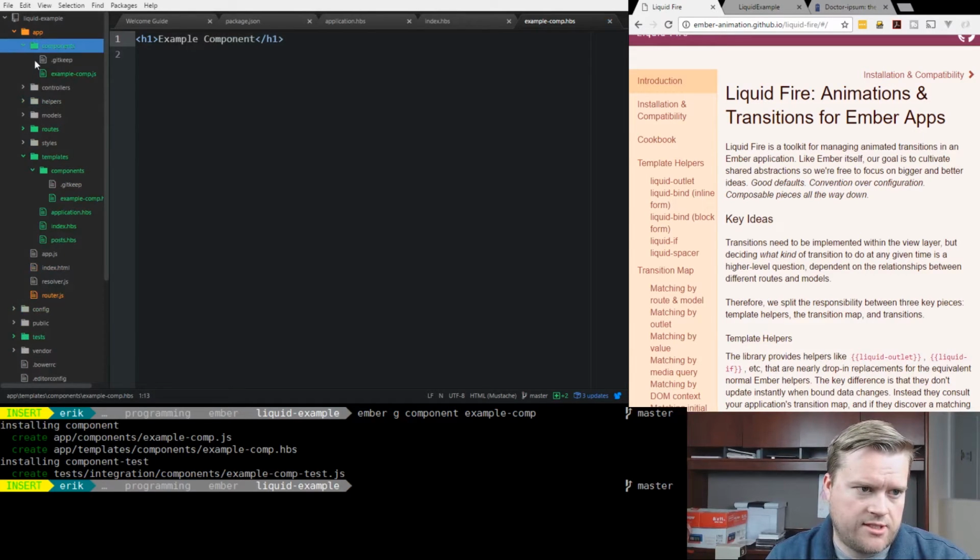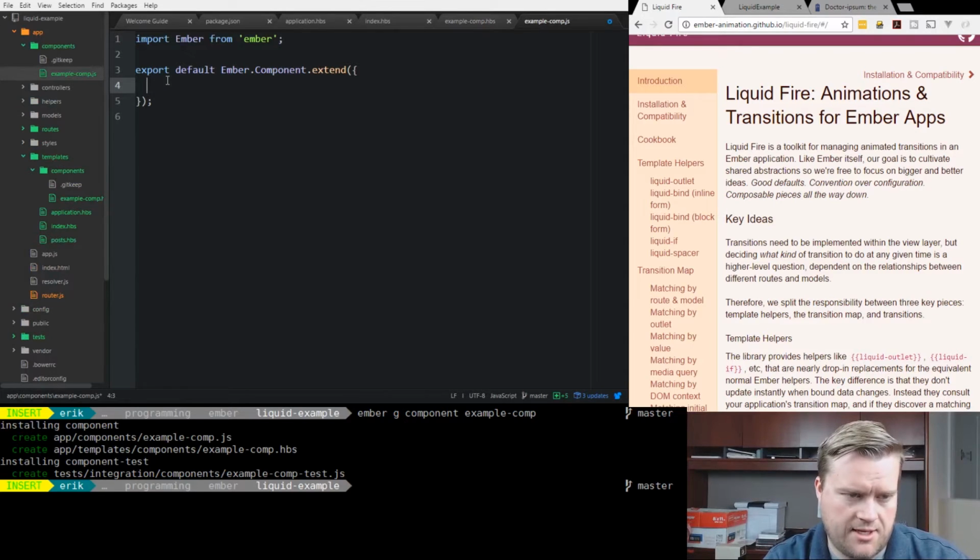Then we're going to go into our JavaScript here. I'm going to create a toggle property and set it to false, and I'm going to create a click action here. You could do this in several different ways. In other videos, I've created actions and attached them to different buttons, but you can also just add a click action to the whole component itself. We want to do a toggle property on it, so we're going to toggle the toggle. That will give us the toggle property.